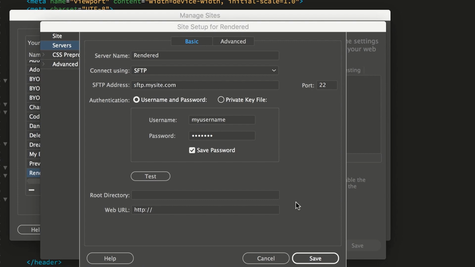Often setting up a host with different hosts, there can be just tiny little differences that are going to cause this not to work. Okay, so the first thing to test is play around with FTP at the front or not. Okay, where it says root directory, try putting in public_HTML. Hit test, see if that fixes it. If it doesn't, remove it. Another thing to check is sometimes the username needs to be the full web address. Okay, give that a test.